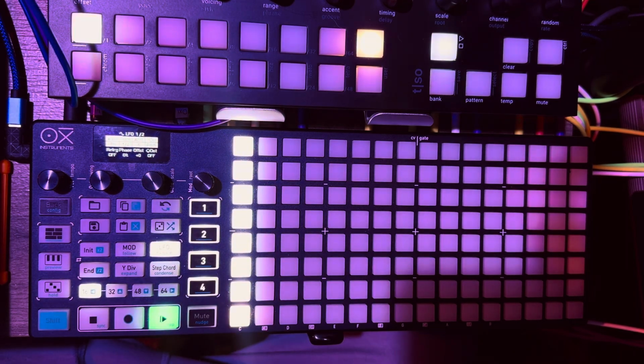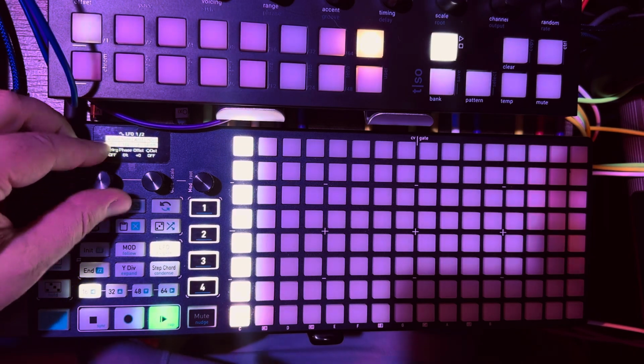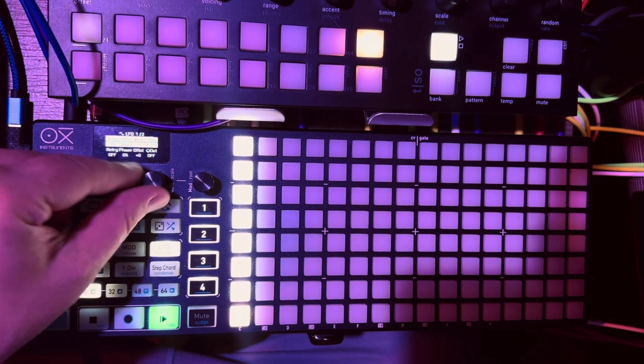Right now we're on Hydrasynth. The longer you set your LFO rate, the more variation you get. I keep the amount pretty low.